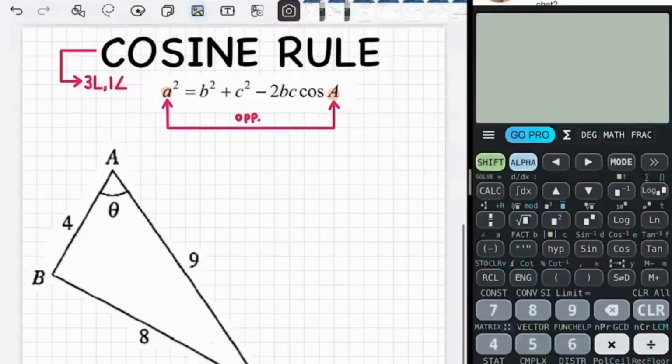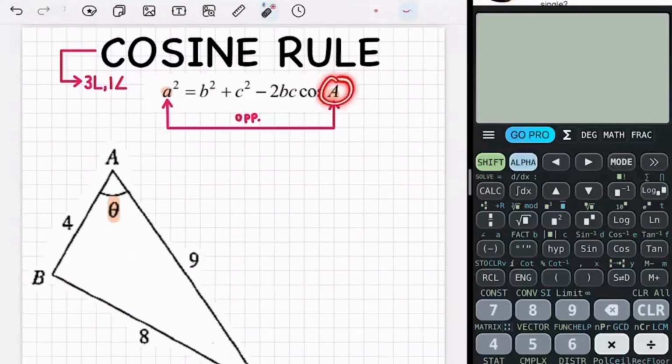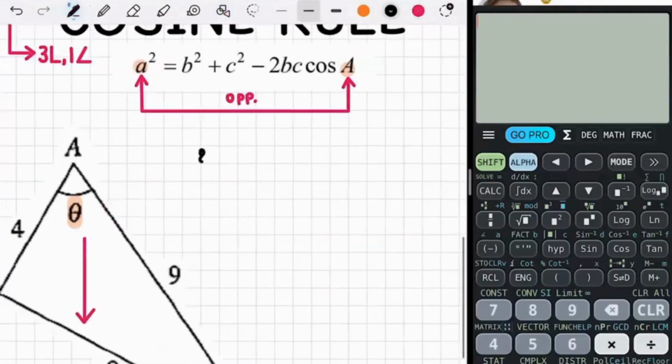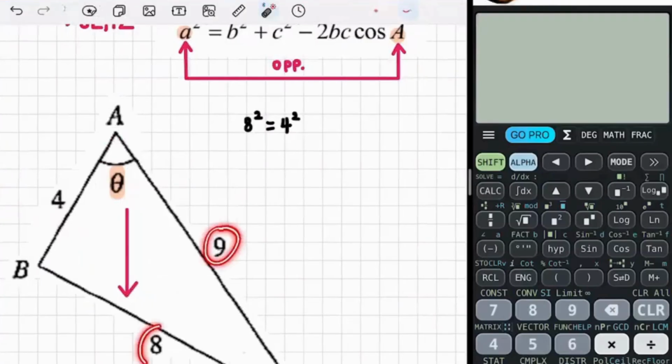Okay, cosine rule, but this time my unknown is an angle. Like in the previous video, you have to understand that if I want to plug in my angle here, this one must be the one directly opposite it. So directly opposite, use this one here. Let's plug in our formula first, okay? 8 square, and the other ones can be anything. You notice we have 3 lengths, 1 angle. 1, 2, 3 lengths, 1 angle. That's all we need to use.